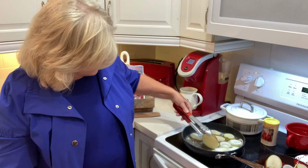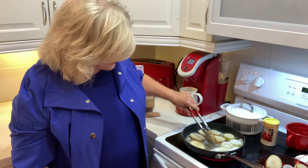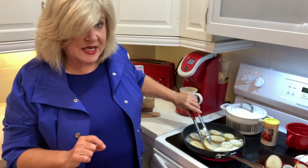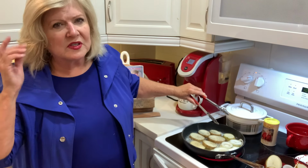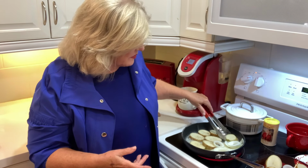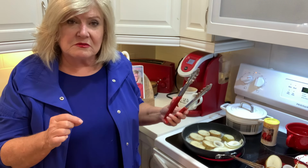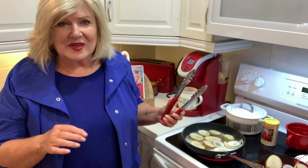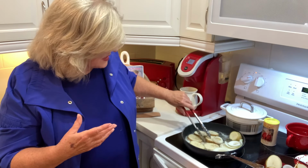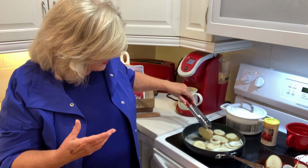All right, you can see that they're crisping up just a little bit. I actually think this is about the best depth to cut your potatoes and onions. I'm so sorry, y'all, my hair's falling down in my eyes because I'm turning this way. You can cut them a little bit thinner if you want this to cook quicker, or if you want the potatoes to have a crispier take on it instead of more of a steamed, full-bodied potato. Just do whatever you want to do, but this is the way I like to do it.